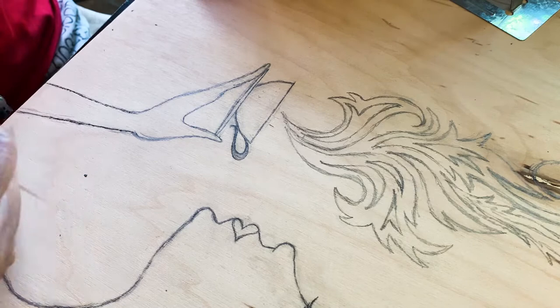Make sure that you're careful while using the rod and always remember to keep the rod on its stand when not in use.